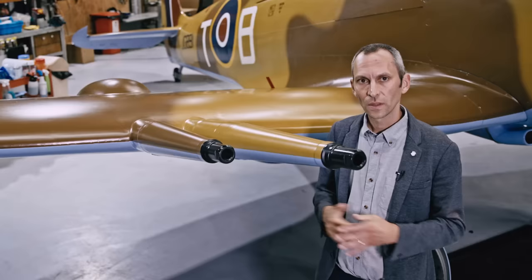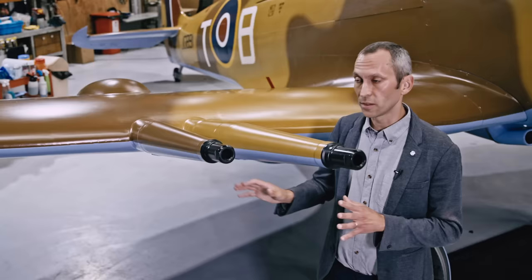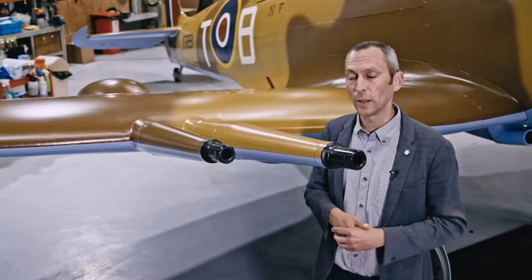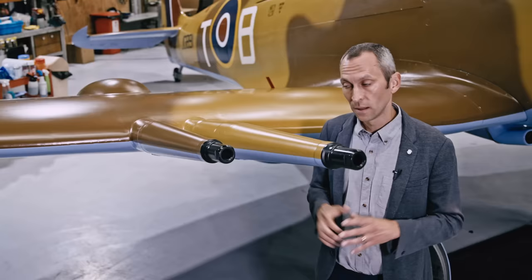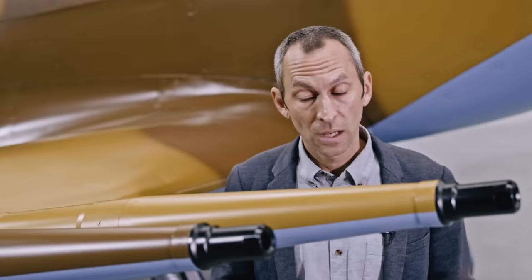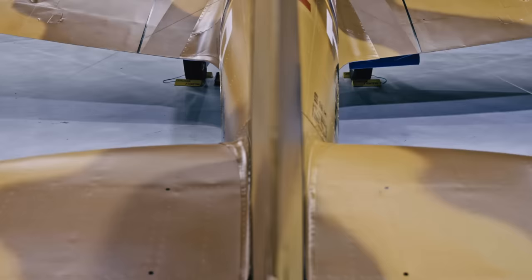So let's take a closer look. We're standing here with a Mark 5C Spitfire — the C designating the wing. A C-wing, or universal wing, could be equipped with a mixture of weapons including .303 machine guns and 20mm cannons. This particular example has a pair of 20mm cannons in each wing. However, this aircraft is fully airworthy — it took part in the Duxford Air Show just last weekend — and as such the cannons themselves are not in the wing; they weigh a lot and would degrade the aircraft's performance. Some aircraft do still fly with .303 machine guns or replicas, but very few are equipped with a cannon.